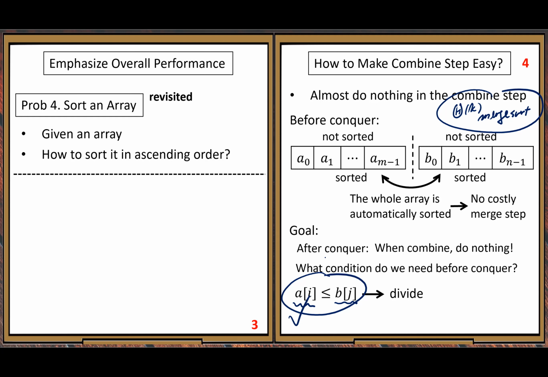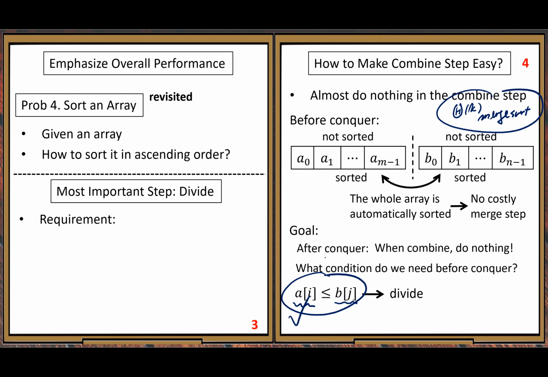After we solve it, the whole algorithm is there. So that's the last piece of the puzzle, the divide step. After we overcome it, we have the whole algorithm. The most important step is the divide step.